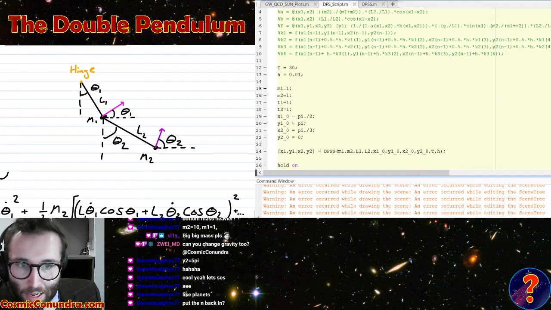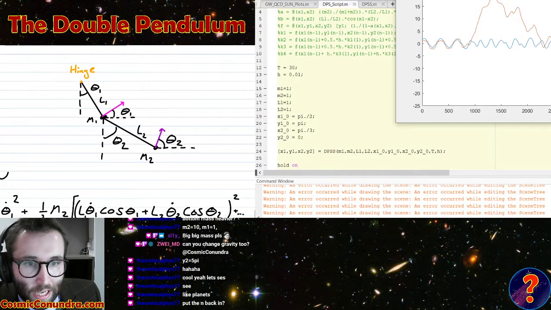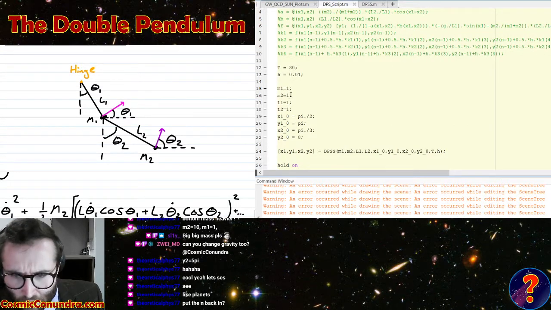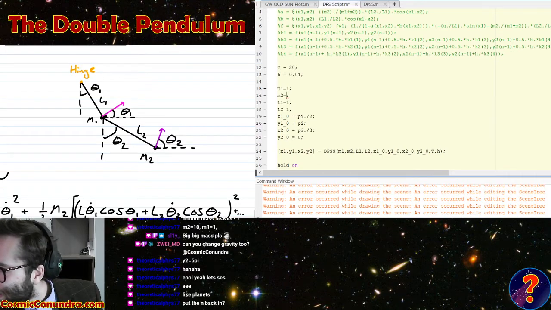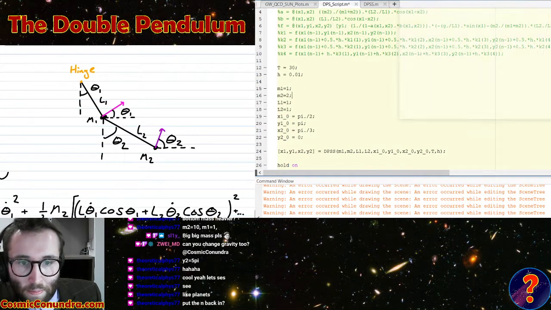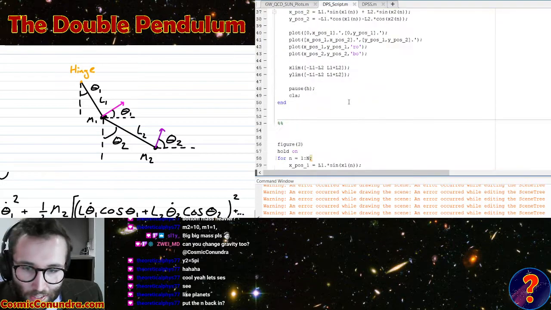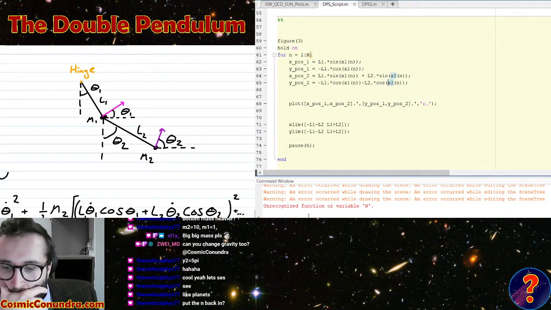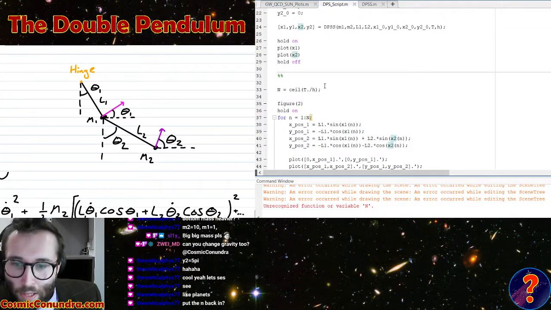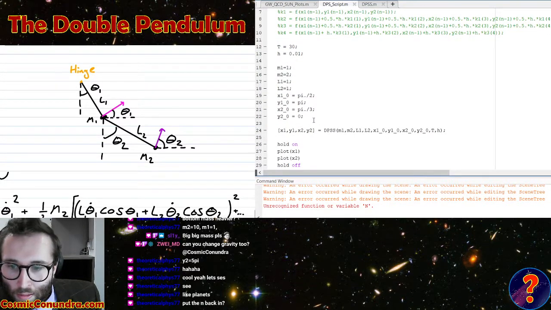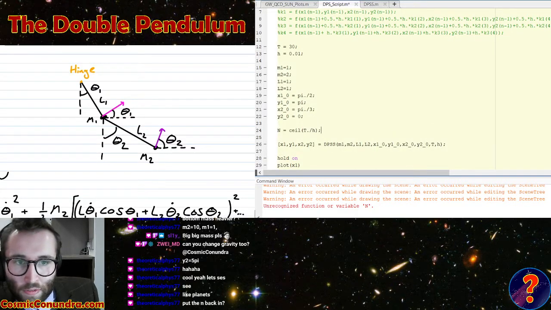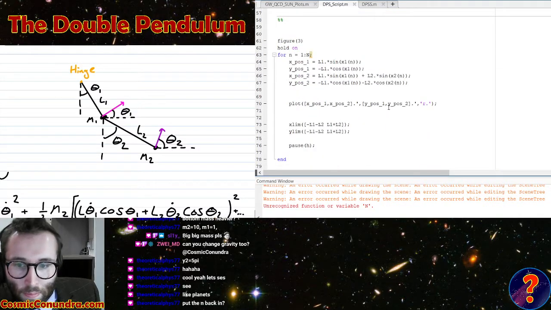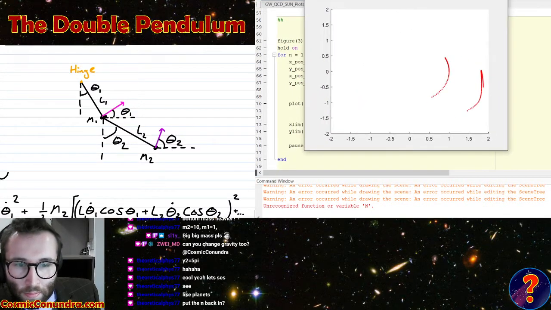Right, so let's generate it for our first lot of initial conditions we had, with the masses as equal. Oh, actually, the masses weren't equal, were they? One of the masses was heavier. Which one was it? Initially we had M2 as 2, not 1. Okay, so now the second mass is twice the size of the first mass. So now... Ooh. It didn't like that. Unrecognized function n. Oh, well that's because I didn't... Okay, yeah, sorry. That's just a minor thing. There we go.